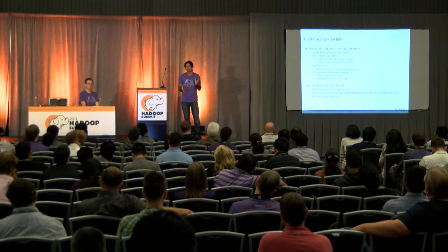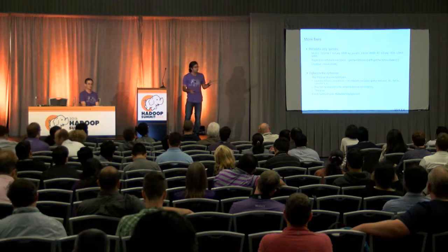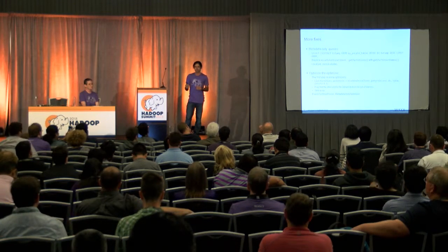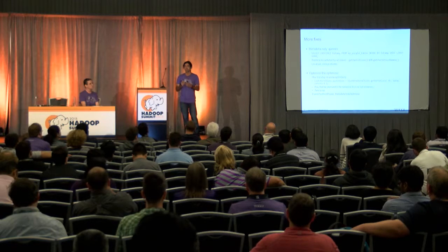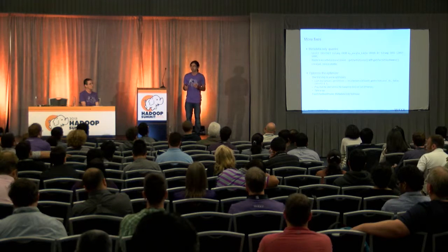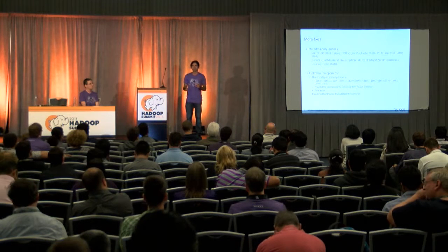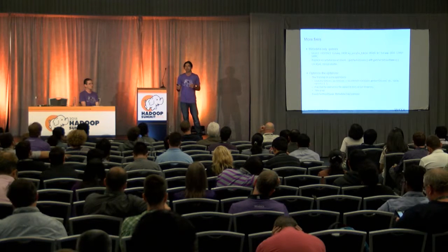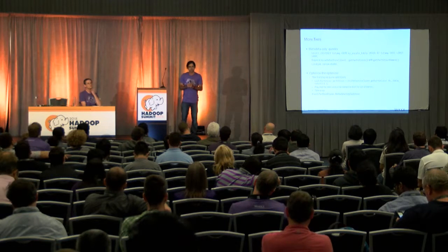So the next thing we turned to was metadata-only queries, such as this one. If you want to select the distinct partition keys within a table, you should be able to do that. You certainly should be able to do that without a full table scan. Ideally, you should be able to do that even without a full partition list. You should be able to solve it using partition names. And that's kind of what we did. Work has gone on in the community. Hortonworks has done some work. Special shout out to Selina Zhang from Yahoo, who worked on this a lot. She might be lurking among you. I don't see her. So I spent a little bit of time optimizing the optimizer.